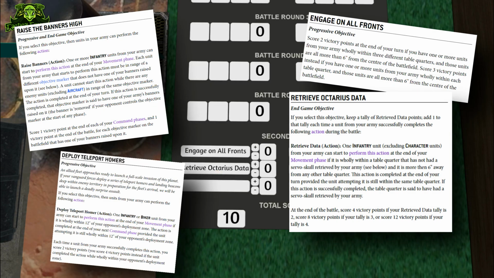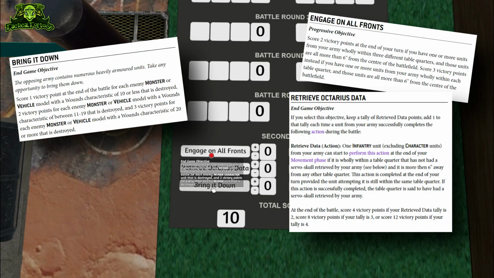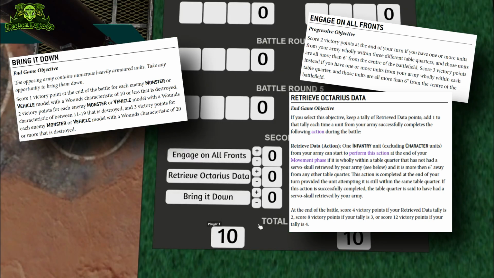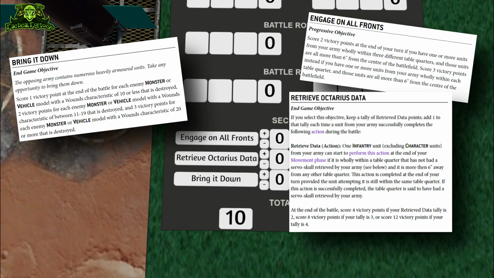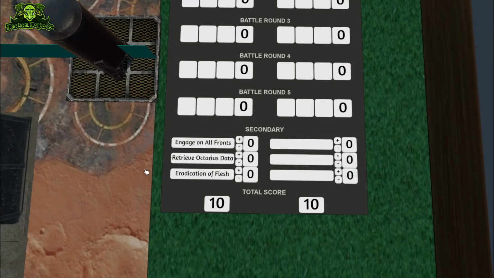And then we'll go ahead and take a look at our opponent's list. Maybe they have a lot of monsters or vehicles, so we're going to go ahead and take Bring It Down, which will give us points for destroying those unit types. And that's a Purge the Enemy secondary, so that would lock us out of any other Purge the Enemy secondaries. Once you and your opponent both have your secondary objectives selected, these are meant to be secret, and you'll reveal them to each other simultaneously. You'll go on to the next step.